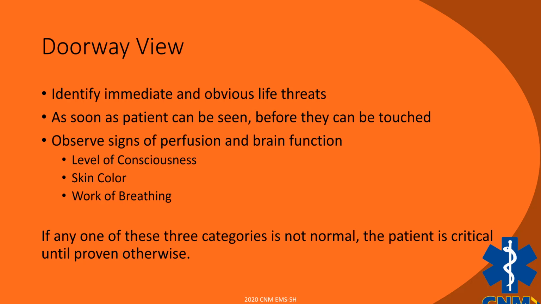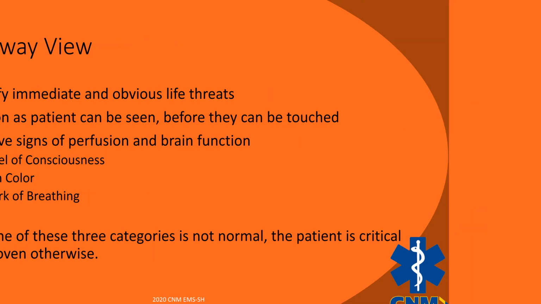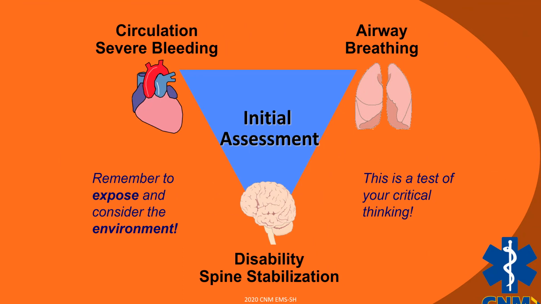So that criteria has got to be pretty vague in some ways because we're just doing it from looking across the room. So the first assessment is the level of consciousness of the patient. In fact, we can kind of see how this stuff comes together. Level of consciousness and the other three components are all basically telling us about the perfusion of the big three organs in the body. So we want to know, is their level of consciousness normal? When I walk in, do they seem to see me approach them? Are they interacting? Are their eyes following me? If I announce myself, do they respond at all? Or are they completely unconscious?